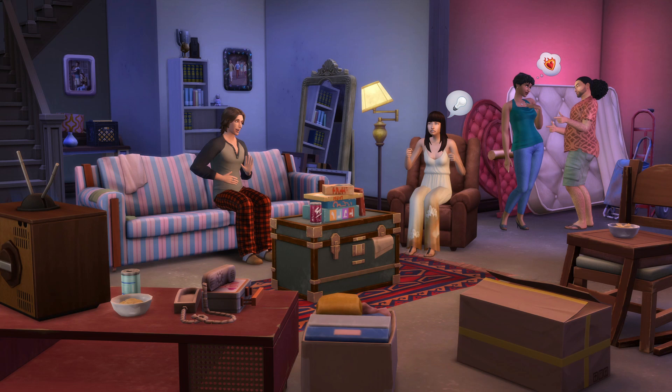The Basement Treasures Kit is definitely up my alley — the clutter with the mattresses, the carpets, the hand-me-downs, and the moving boxes just gives me those vibes. The telephone on the table with the TV — I've been wanting a TV like this in The Sims 4 for a long time, so I'm happy we're actually getting something like that. I really like this. Even the couch has a lot more detail with the towels, and there's like a crate with some old CDs in there.